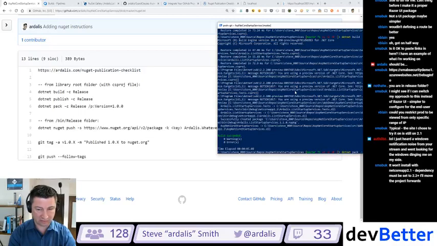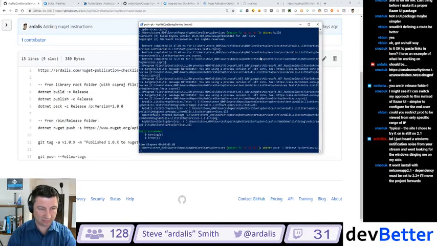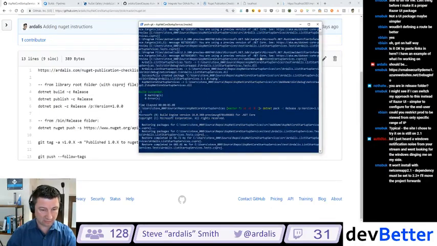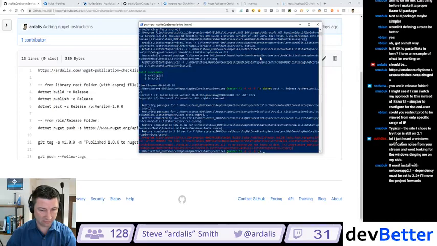.NET pack -c release /p:version=1.1.1. That makes me happy. It's all ones. Alright, and it's going to work. It's not going to work. What? Fine. Alright, we'll go through all the steps. .NET build -c release. Do that. I swear I didn't used to have to do this.